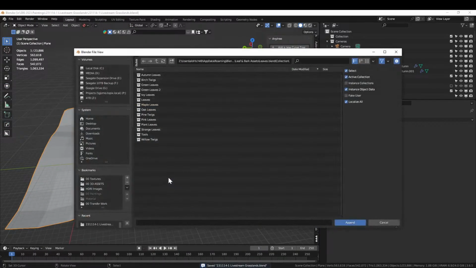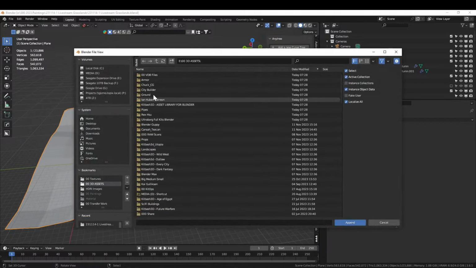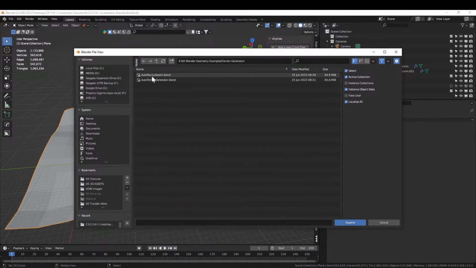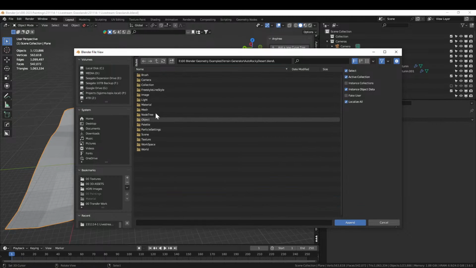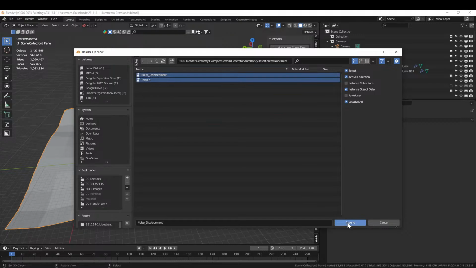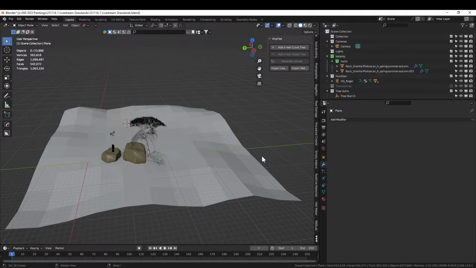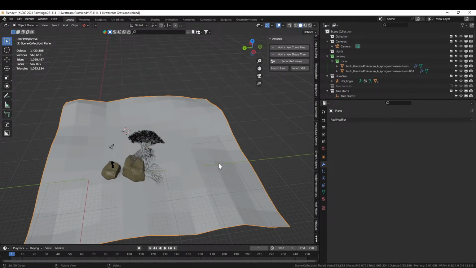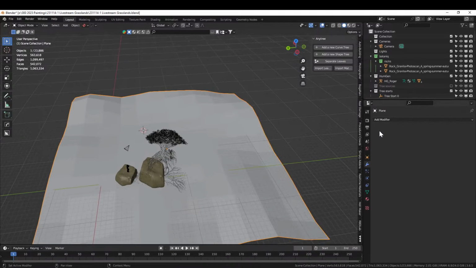Let's append our terrain generator. And I could quad remesh it. It might make it a little more interesting. I don't know that it's super necessary though. Yeah, but we'll not this time, at least to start, and see what we get.